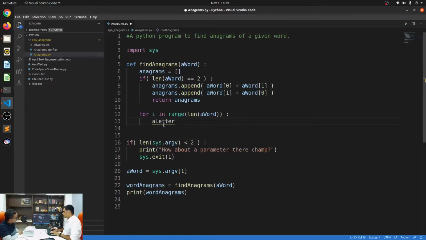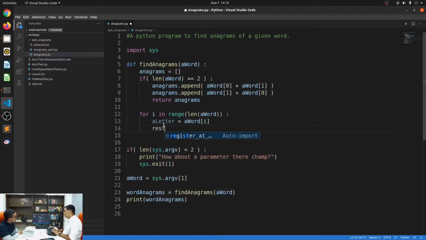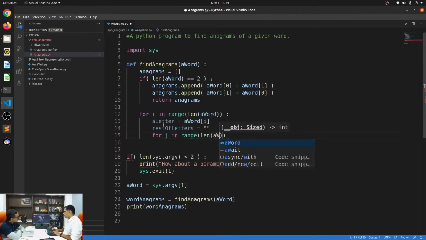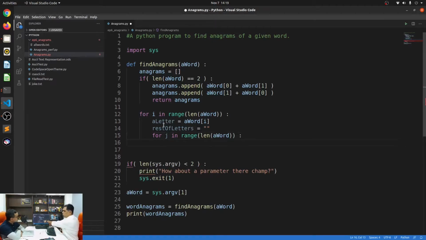Okay. So I'll say a letter, which is basically I'll take this one, word of i, and then I have the rest of the letters, which is just this one. I can say for j in range of len of word. Basically, it's an inner loop also going through the word.